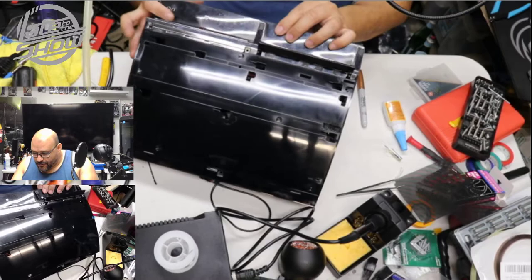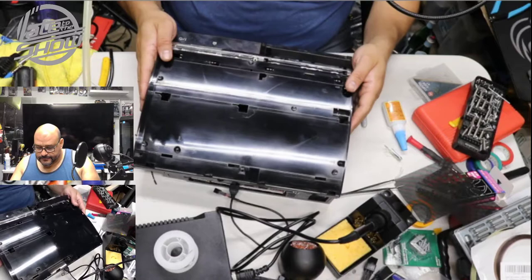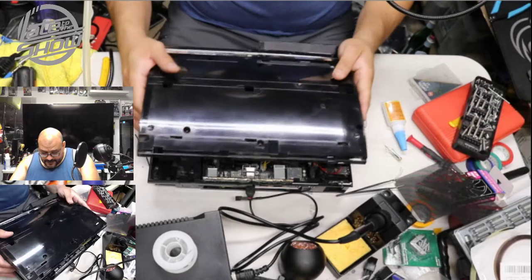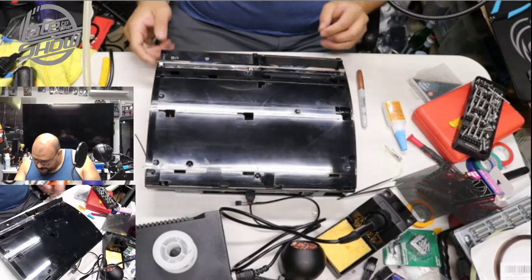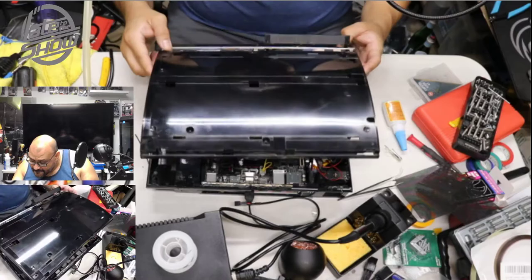It needs to go on the outside. I think I have to start it from the back. So I have to start here in the back. You son of a bitch. It's a hook that has to go on. There we go.